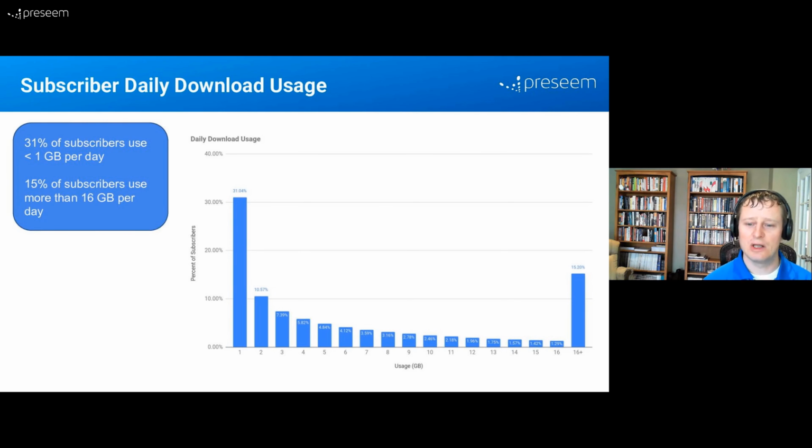So there's still a lot of people that don't use much internet. That's probably not surprising, and there's still a bunch that use a lot more. The tail actually drags out a little more than this. We just chose to limit to 16 buckets so the chart isn't totally insane, but it does continue to tail out like that for a little while. It's interesting to see, you can look up old versions of the report and compare how this has changed, but it hasn't really changed substantially in the last couple editions.